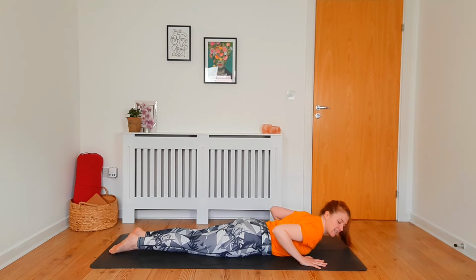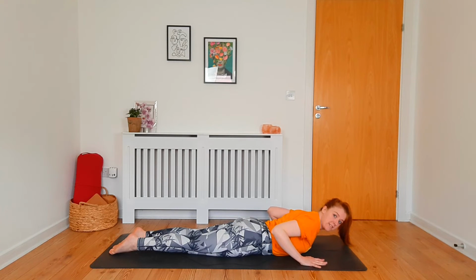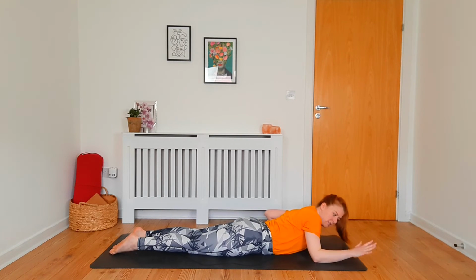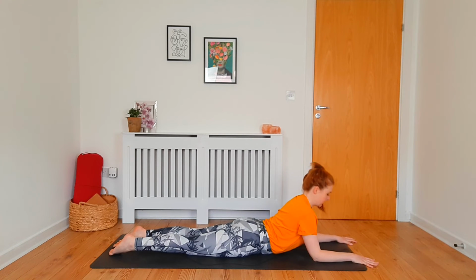We're coming into Sphinx Pose this time. So look at where your hands are now, underneath the shoulders, and bring your elbows to that point. So your elbow goes there, the palm goes out in front, same on the other side. So elbows are stacked underneath the shoulders, palms are down on the mat, and the forearms are parallel.